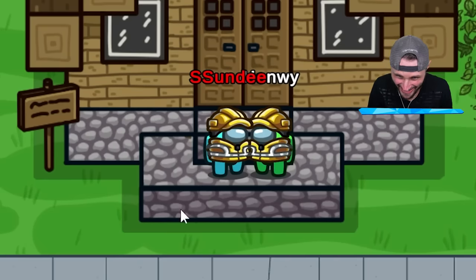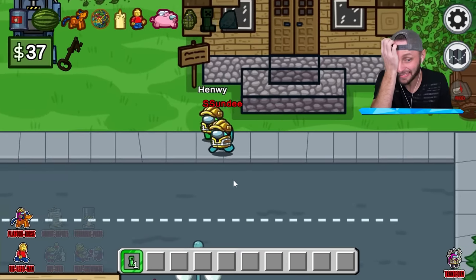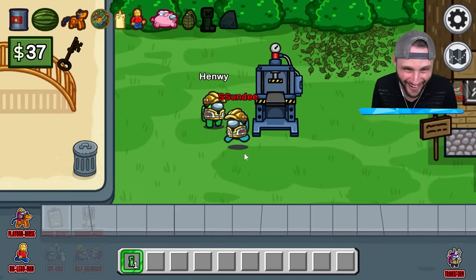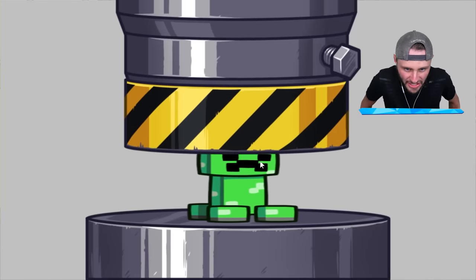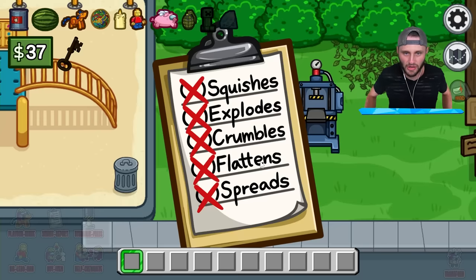Oh, hi, Henry. I'm buying the creeper. Wait, so am I. I got a creeper too. Dude, that was $200. If we get this wrong on our studies, we lose a ton of money. Okay, what's it do? It's squishing. Oh, it exploded. Wait. Oh, I blew up the hydraulic press.